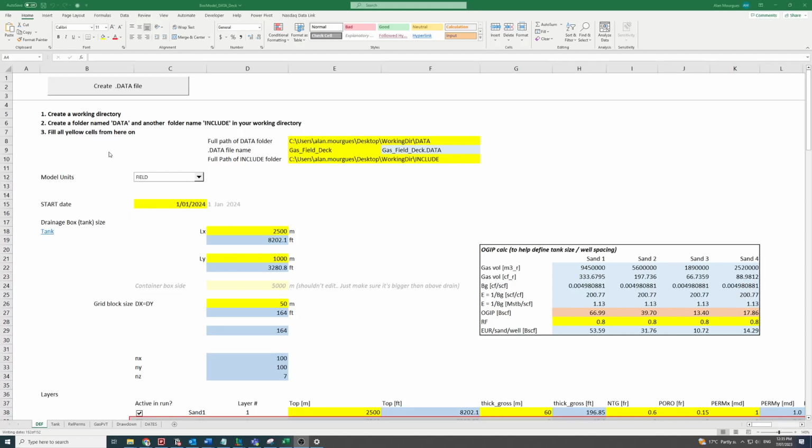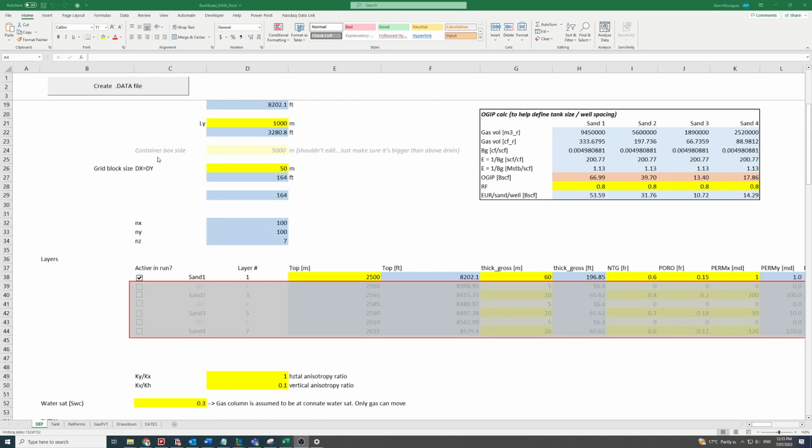In this video tutorial, I show you how you can turn Excel into a friendly user interface for quickly generating a data simulation deck for a simple box model. So the main driver here is for you to be able to easily set up a model to quickly test various sensitivities without having to spend time getting your hands on more fancy pre-processing software.